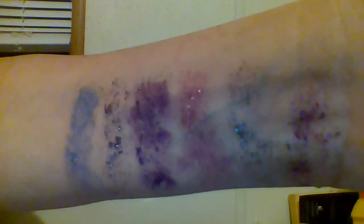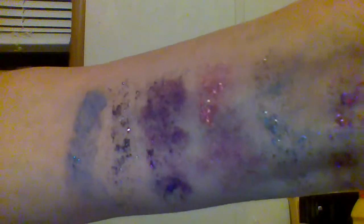Alright, people, I am back, and I can say that the eyeshadow did help a little bit. Look at that. Look at the glitter under the shadow. That blue. And I did put a shadow over this one as well, and I can say it did somewhat help. It still is a little tacky, but not like it was.